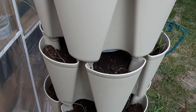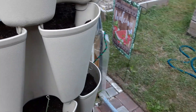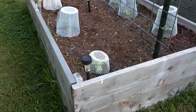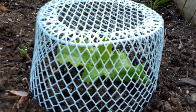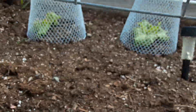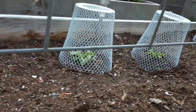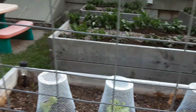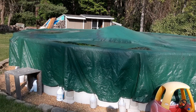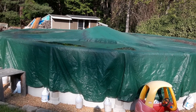I might take some of these out and put some of the other ones that are in the greenhouse that I was going to throw away. Let's go look over here at the lettuces — it's just so cold. Let's put some lettuce in there, and broccoli. That broccoli's looking nice, too. And then lettuces. So we got stuff going. We are slated to open the pool up this weekend — we'll see, because it's supposed to rain tomorrow. Maybe Sunday.